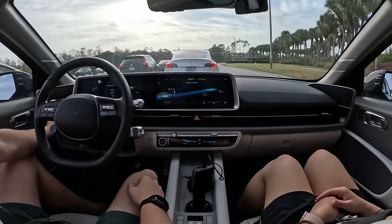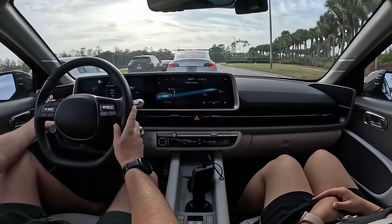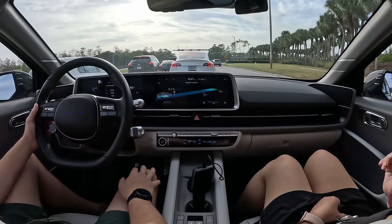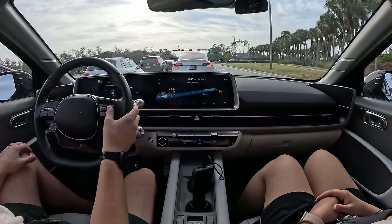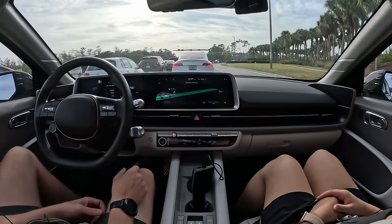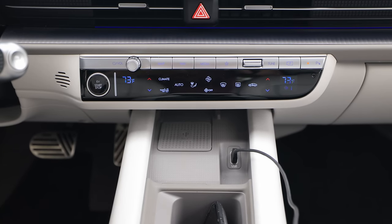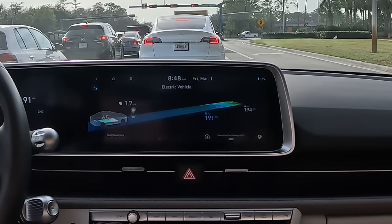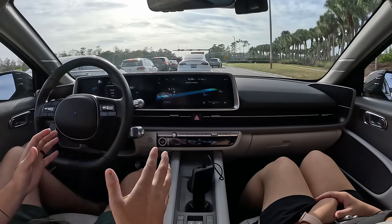The vent on this side doesn't do the best job cooling me down because it needs better access to my face — it has to go through the turn indicator and steering wheel, so it's mainly a hand cooler. You really rely on the center metal vents to cool the driver. Also, when you change the volume here, your knuckle can accidentally hit the climate control. If it's completely off and you grab the volume knob, your knuckle touches the plus or minus and automatically turns on the climate control — which right now we actually do want on. With the mild temperatures outside, having climate control on doesn't noticeably affect efficiency or range.